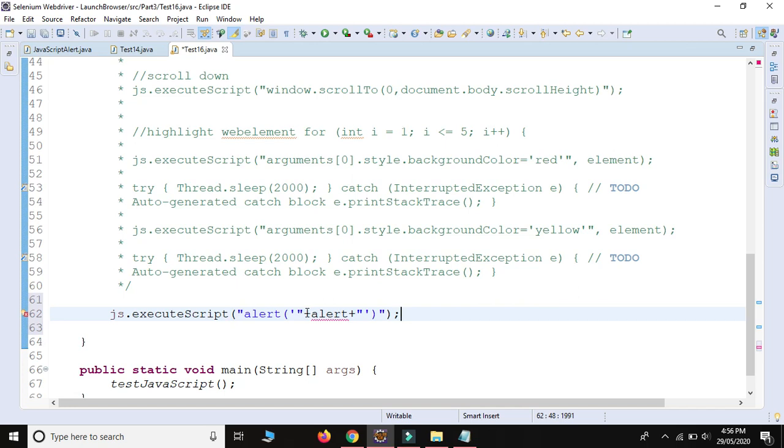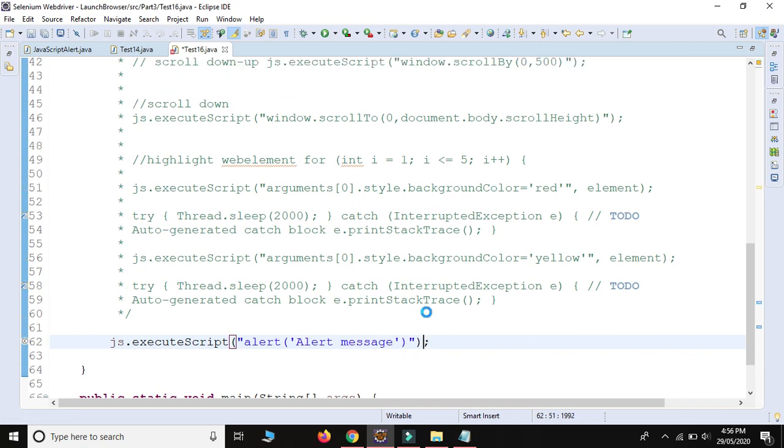Or better to remove this one. Control Shift F and Control save. Let me change. I think we need to use alert message. Okay, no, I will remove this one. Yeah, better.